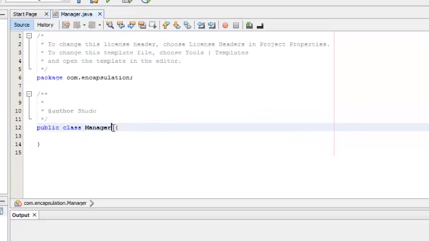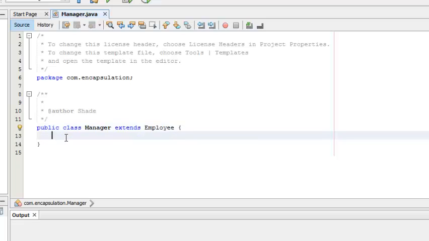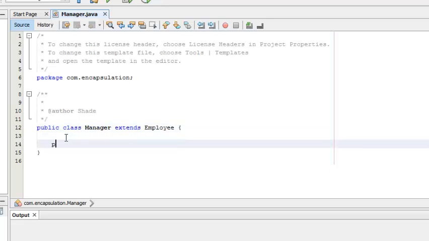Over here, the manager extends employee. Okay, as a private field or a private variable called department name.